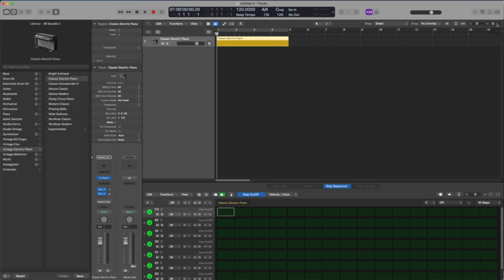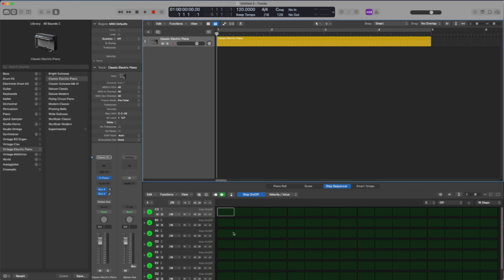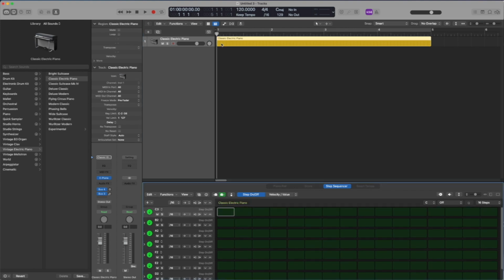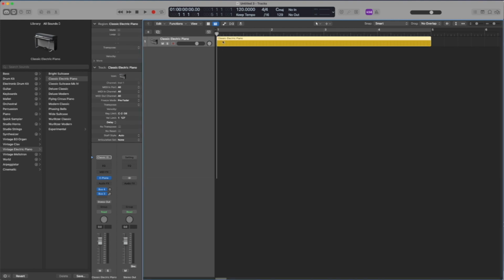If I zoom in a bit with this control here that we saw in the last video, you can see we've got 1, 2, 3, 4 bars. So it starts at bar 1 and it finishes, so that would be bar 5 there, so it's finishing at bar 4. But the pattern editor by default will just let us work on 1 bar at a time, and then that's just looped, which is kind of what we want. So we need to make sure the pattern editor is open, as it is down here. You can just double click it to open it and close it.